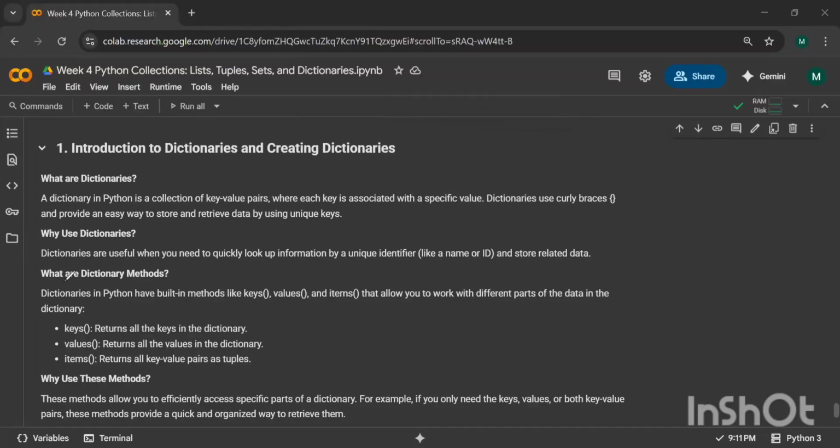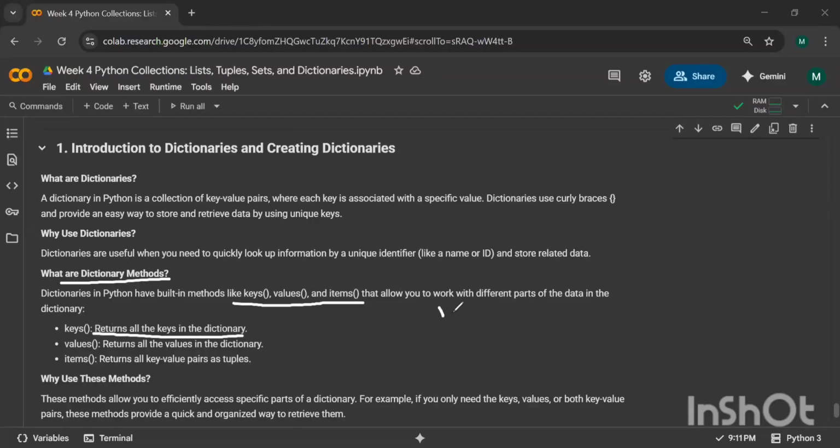Now, what are the dictionary methods? Dictionaries in Python have built-in methods like keys, values, and items. Now, I have just told you guys about the keys and values. Before colon is key, after colon is value. So, with the help of key function, it is just going to give you everything which is before the colon.